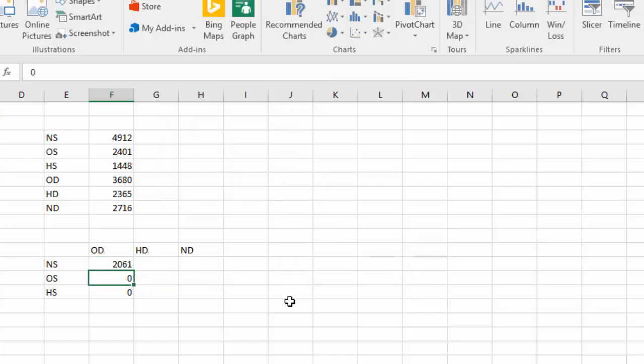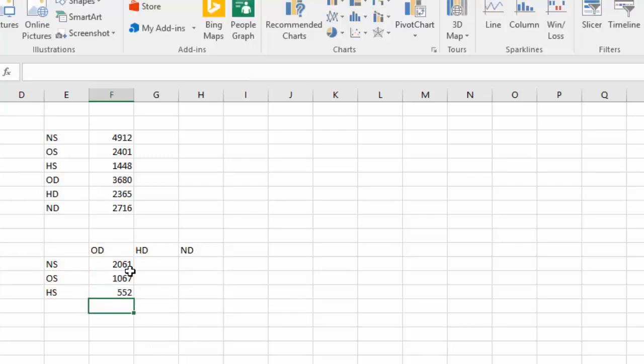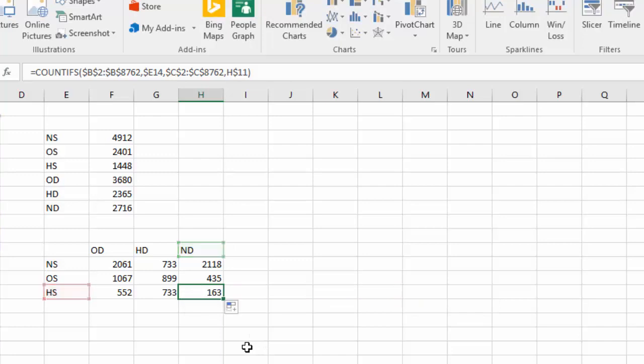So it can get kind of confusing. But if we drag this down, I can double click and it's like, yes, that's what I want. That's the way it should look. And likewise, if I drag this over and double click, yes, that is what I'm trying to look up.